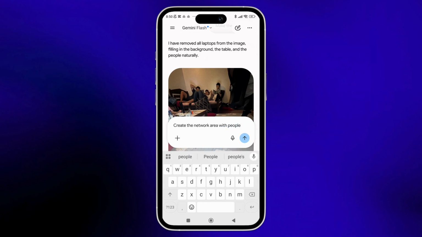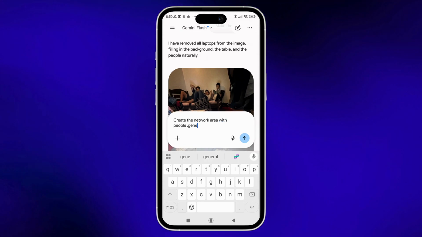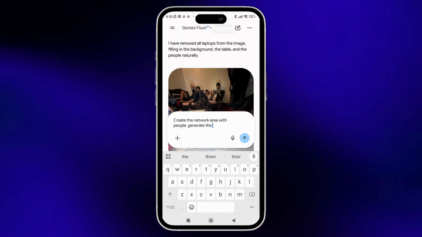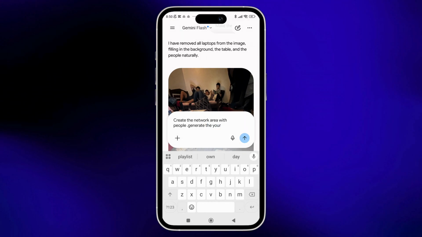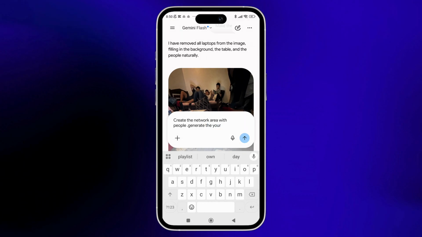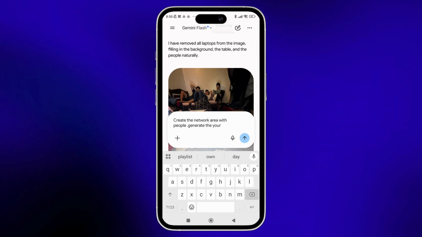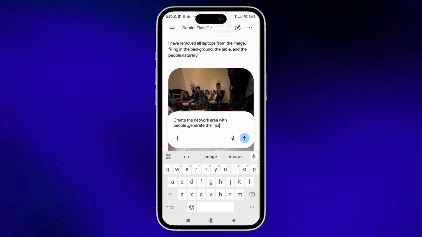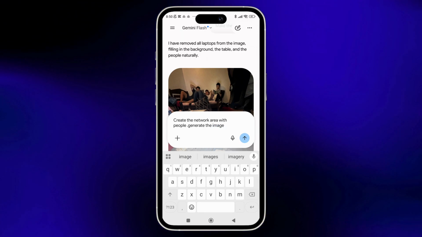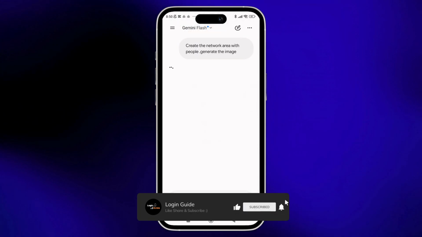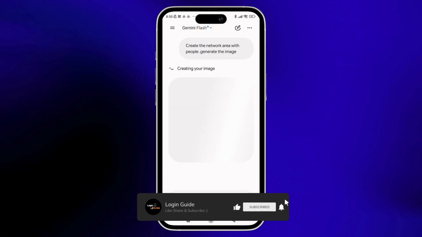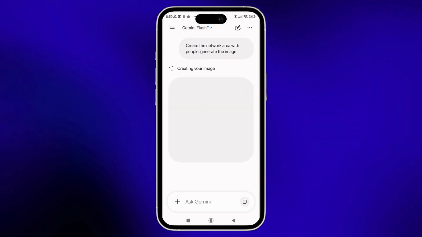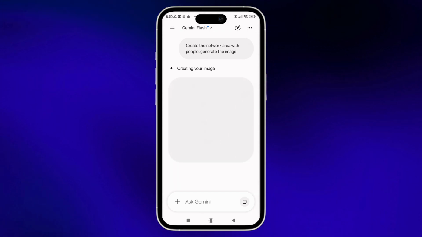And once you have done typing, you can simply type generate the image for a specific command, and you can simply send it. Once you have done that, it will analyze and generate an image for you.